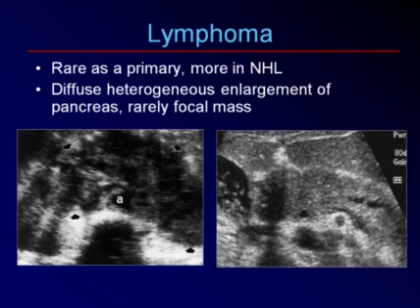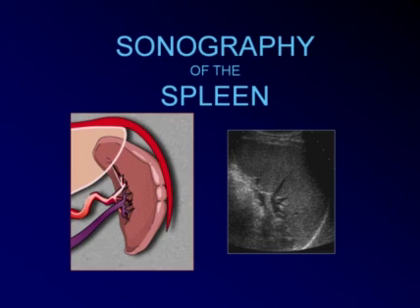This is a very unusual disease of the pancreas, and that is lymphoma of the pancreas. Here's 2 cases for you to look at. They're just infiltrative, very large, not very characteristic masses. They're rare to be primary in the pancreas most of the time. There's other disease elsewhere. There will be enlarged lymph nodes, etc. So that's usually a very difficult diagnosis to make.